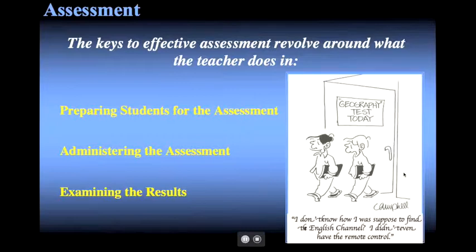And you administer that assessment in an atmosphere that's not going to have outside noises and activities impinging upon their concentration. And then teachers examine the results. It does no good to give an assessment and then not to use the results and give the kids and parents the results so that they can know exactly what they need to do to hit that target later on.